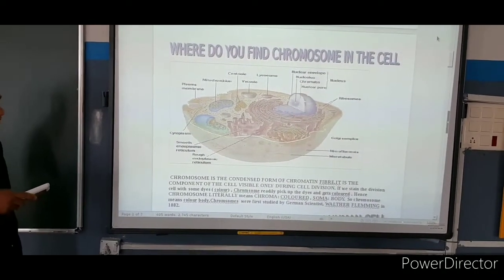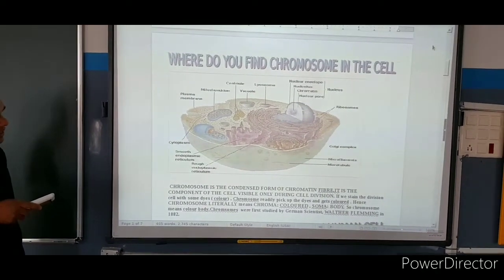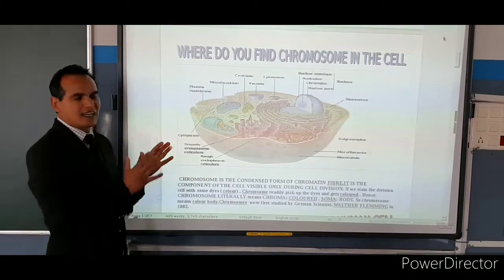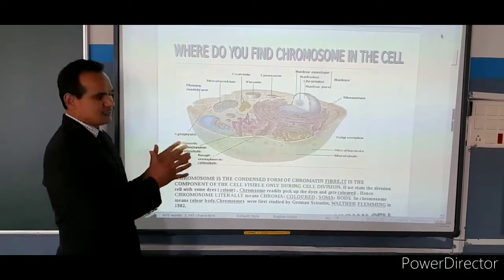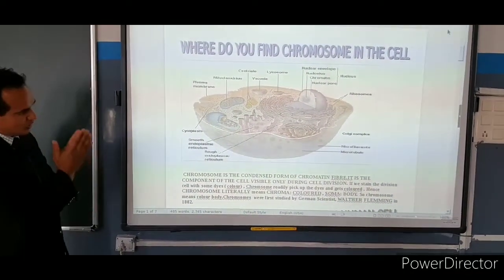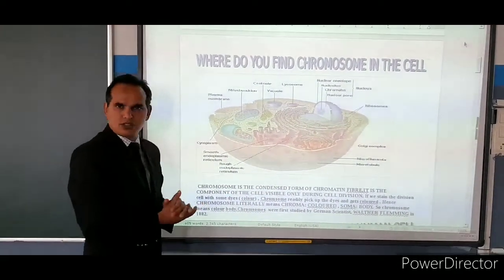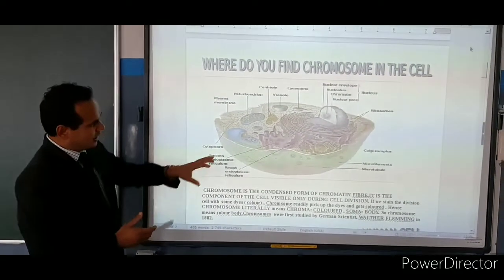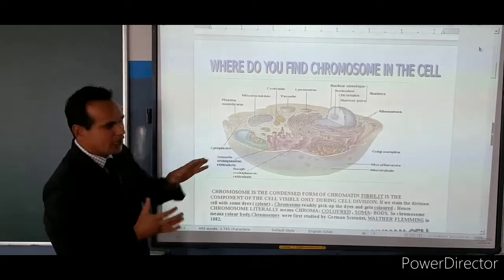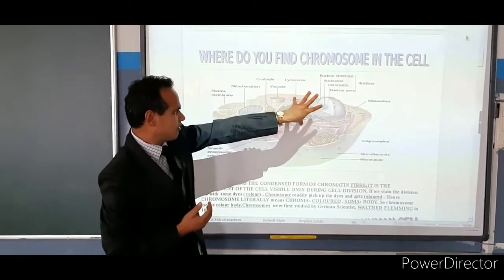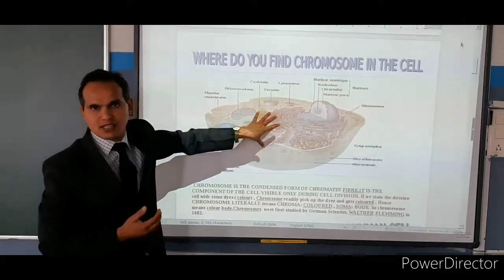But here, it's written chromatin. What does chromatin mean? That means if the cell is at rest, you can see the chromosome only if the cell is in the process of cell division. Suppose this cell is at rest, you cannot see the chromosome. The chromosomes are always decondensed and form the chromatin fiber, and they remain within the resting cells.